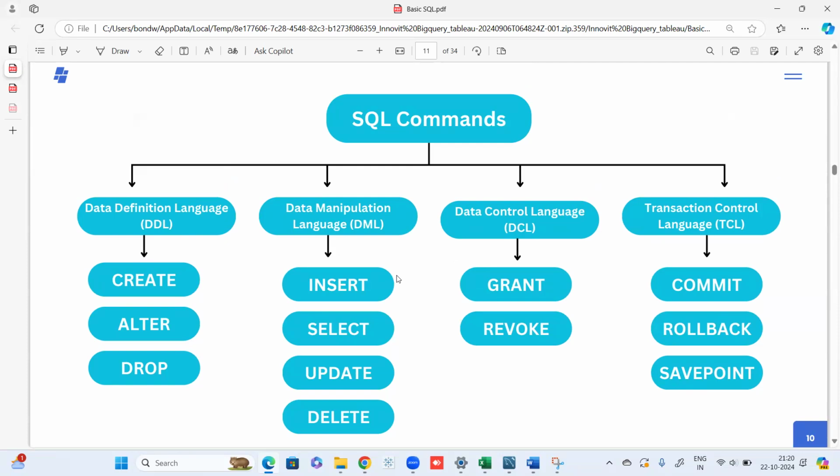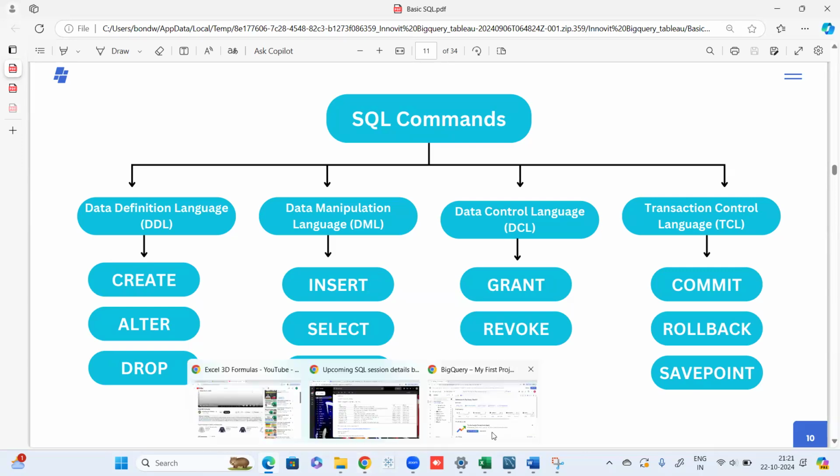All right. So if there are no questions, let me introduce you to the tool on which we are going to be working. Now, please bear in mind that most of the codes that we have here are compatible with MySQL. Now, MySQL is one tool which is used very commonly to query, so to code using SQL. But we are not going to be working with MySQL. We are going to be working with a better tool, which is Google BigQuery.